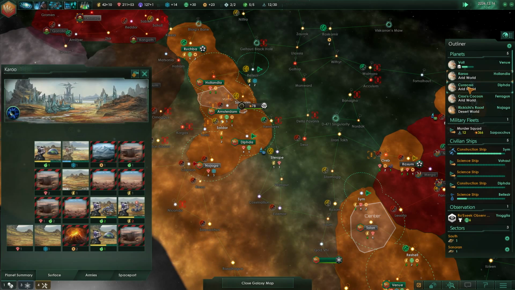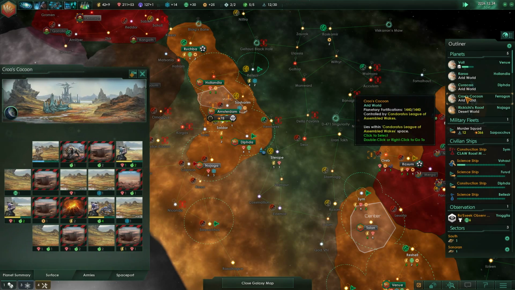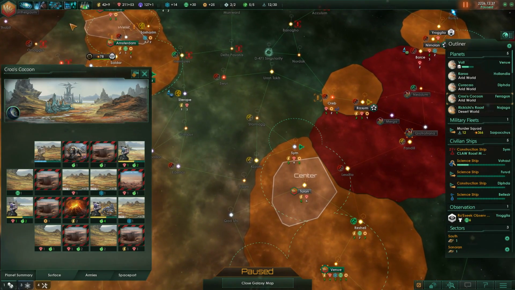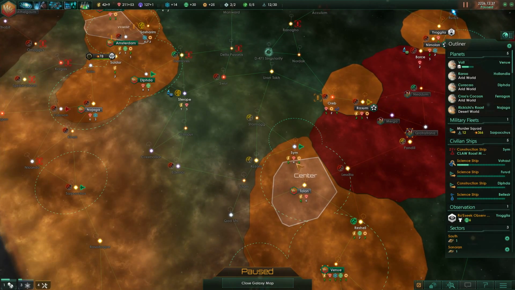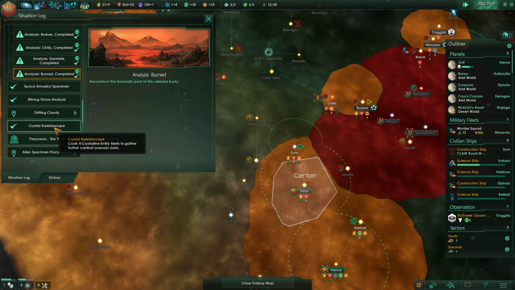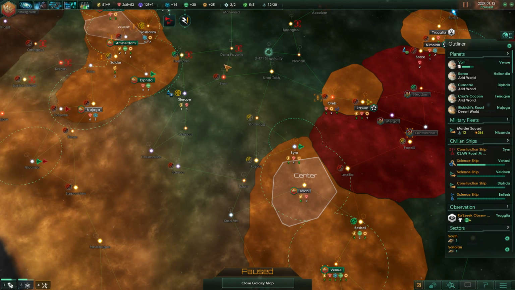Basically waiting on that now to grow, I think. Okay, so what is that? Research station there. How many do I need for the mandate? It's two done, is it?